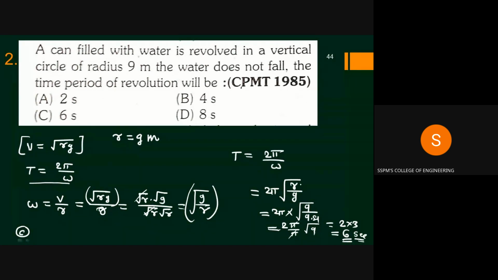So put the value omega as square root g upon r. So we will get the reciprocal, square root r upon g, and just put the value r is equal to 9, g is equal to 9.81, and for the sake of simplicity we will treat pi square as equal to 10, and we are approximating 9.81 as 10. Okay. So if you put the value pi square, the square root of pi square will be pi only. So pi and pi will get cancelled. The remaining value is 2 into square root 9. And the square root 9 is 3. So final answer is 3 into 2, that is 6.